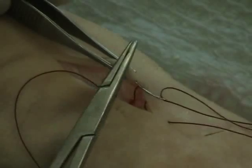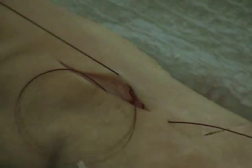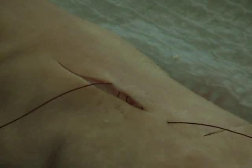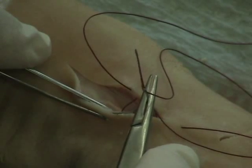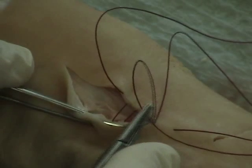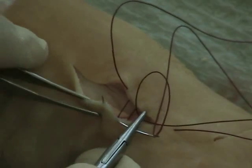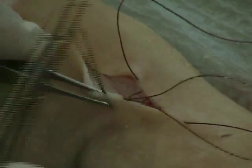You also want to maintain the same depth on both sides. If you're higher on one side than the other — like what we experienced with the three-point and four-point corner stitch — one side will end up higher than the other. If the needle does come out the top, just back it up and reposition so it comes out the side instead.